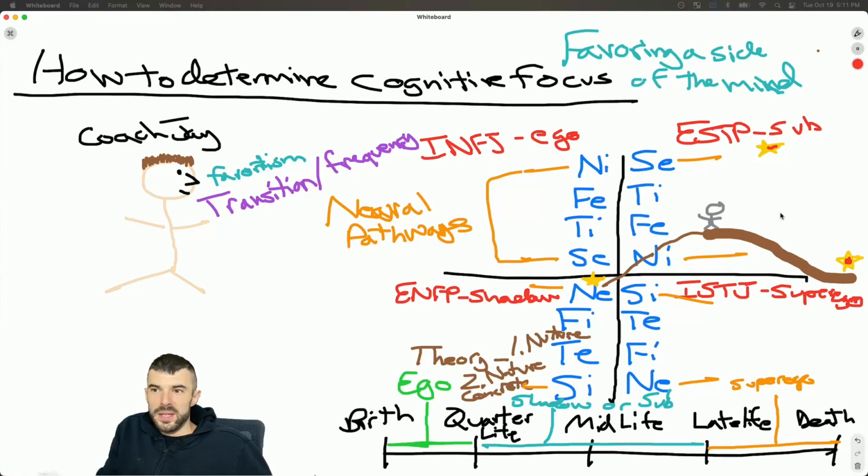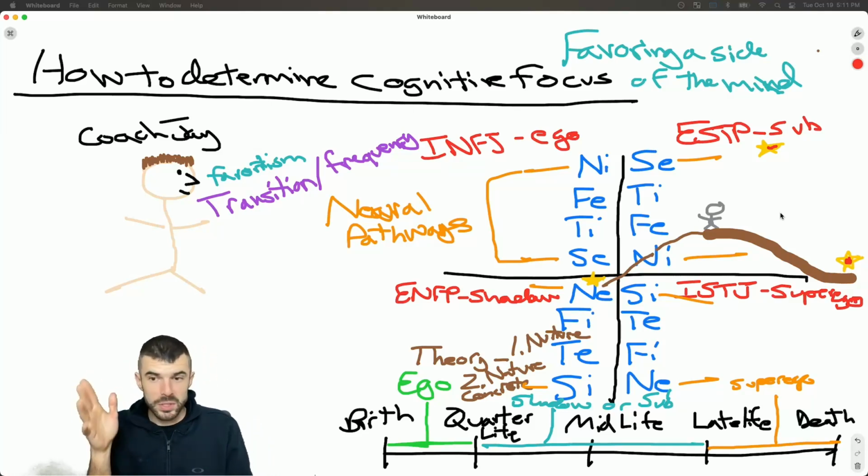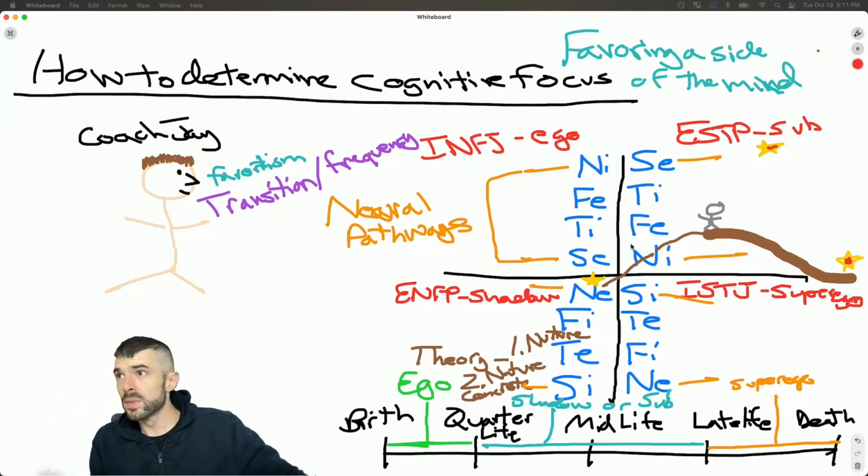When it comes to the superego, as someone's superego-focused, they're obviously leading with the demon, and if they're in their subconscious, they're obviously leading with the inferior. But if you notice, there are different slots that people are leading with depending on their focus. And this is one of the ways that you can identify cognitive focus in a person. If you can actually just think for a minute, like, okay, which of their functions are they actually leading with consistently? Let's take a look.